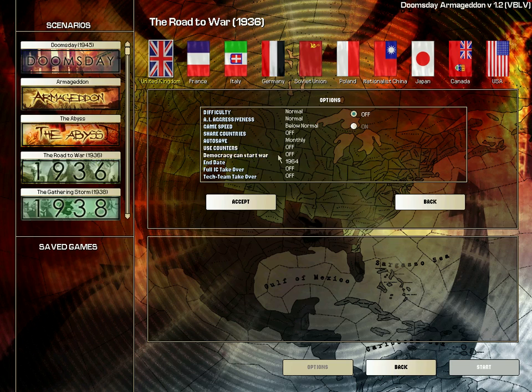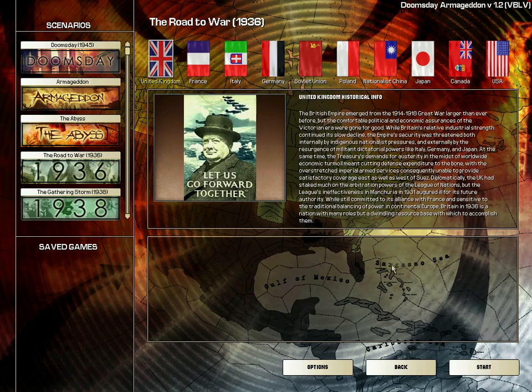Let's go with that. Democracy can start a war. Yes. We're gonna need this if we're gonna do some more evil stuff. End date 1964. That's because we're playing Armageddon, which allows for the Third World War to happen immediately after that. Full IC takeover. Off. Nah, on. Let's go with on. Why the hell not? This is gonna make Germany better. Basically it allows you to take over the industrial might of the nation just conquered, as well as its tech teams.